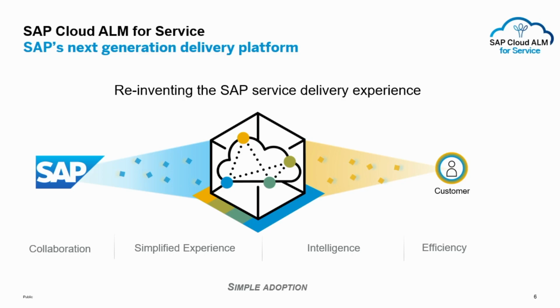Good. So with SAP Cloud ALM for Service, we provide no less than a platform, a solution to stay on top of your service deliveries. When we designed this solution, collaboration and transparency were the key factors. And thus this reinventing of the SAP service delivery experience is not just a promise.